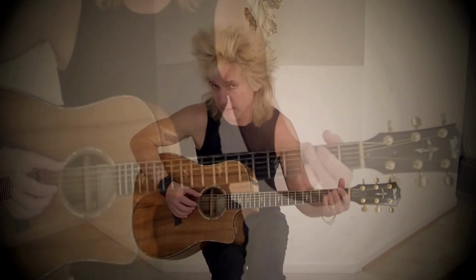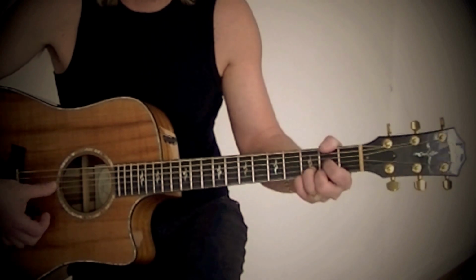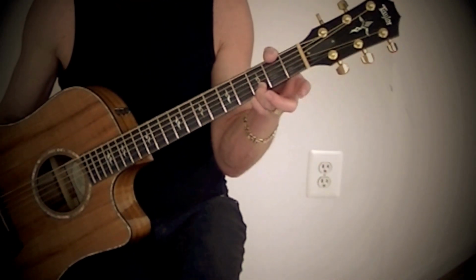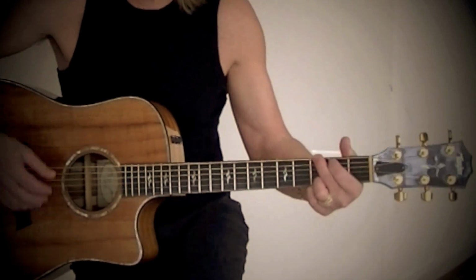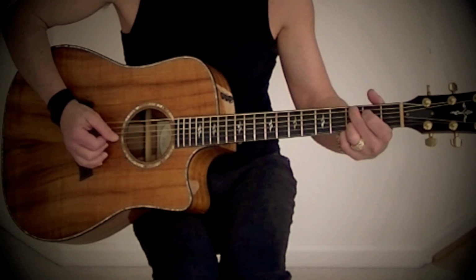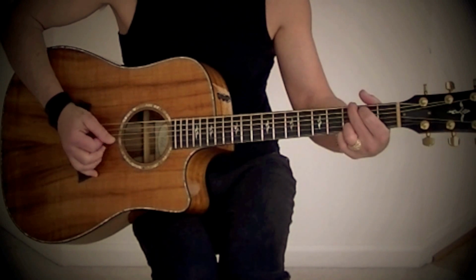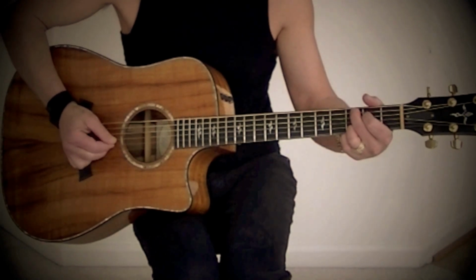Remember that when you're doing these right hand exercises, whether you have a nylon guitar or a steel string guitar, take your time, work slowly, make sure your right hand is set properly, and then start to add your left hand. If you do a very simple chord pattern, G, C add 9, and D, and leave the 2 fingers on top, you will be able to play a chord pattern that sounds fairly musical. So I did G, C add 9, 2 Ds.